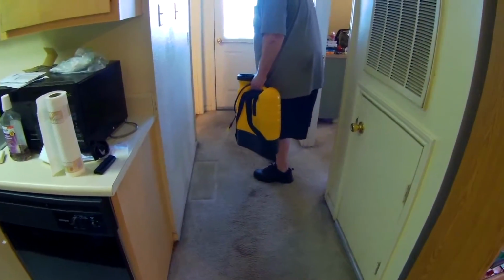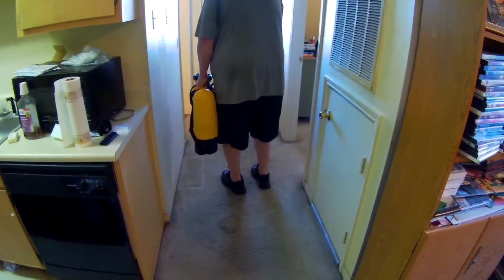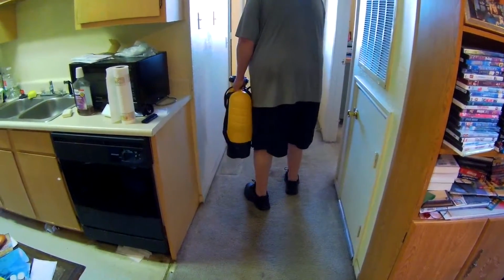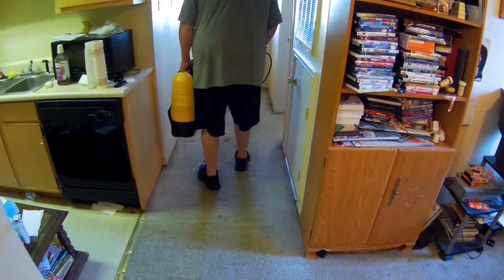So this is supposed to spray about 10 hours on a charge, and it takes about 8 to 10 hours to charge it back up, so you can use this for a pretty good day and then charge it up that night and have it ready for the next day. We'll see how well it holds up.